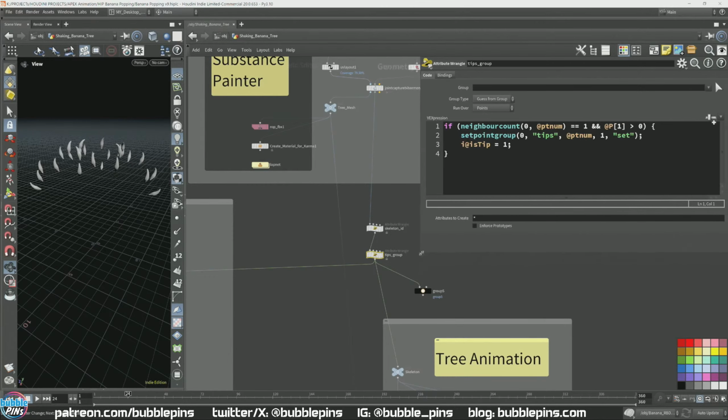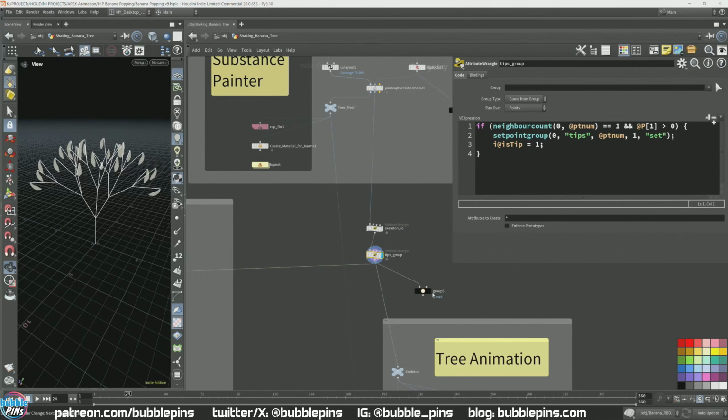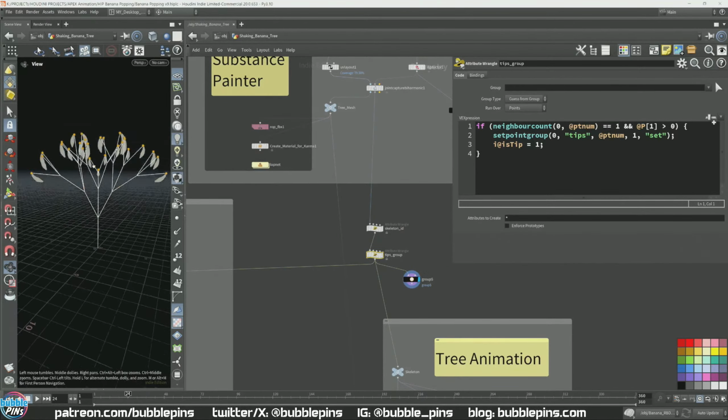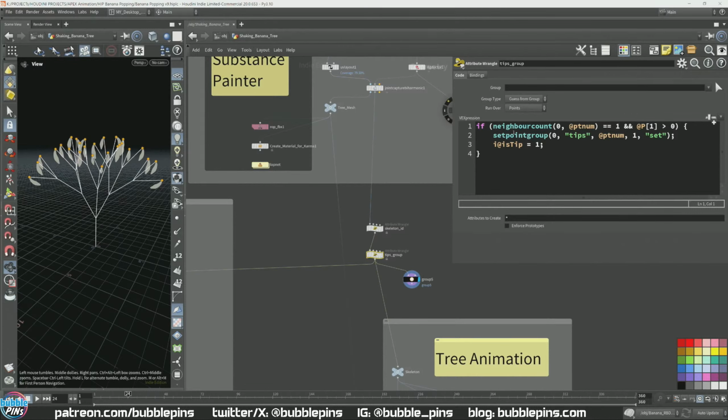Now, this is where the wrangle comes in handy. I'm going to make the points a little larger. So the tips are found by counting the neighbors. If the point only has one neighbor, then it's a tip, besides the bottom one.